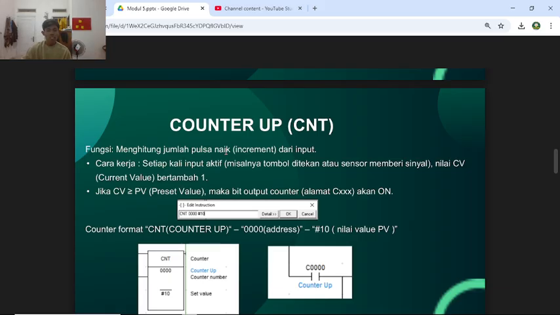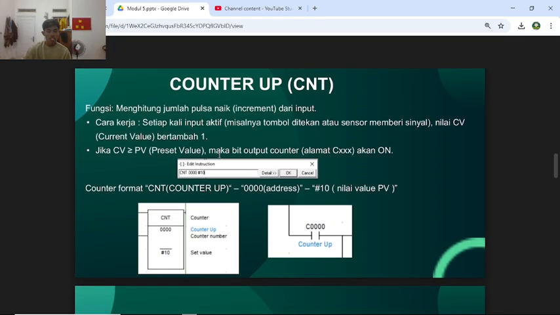In Omron PLC, that format looks like this: CNT 000 and then hashtag 10. The 000 is the address of the counter, and the hashtag 10 means that the preset value is 10. When the counter's current value reaches or exceeds 10, the counter output bit, for example C0000, will turn on.